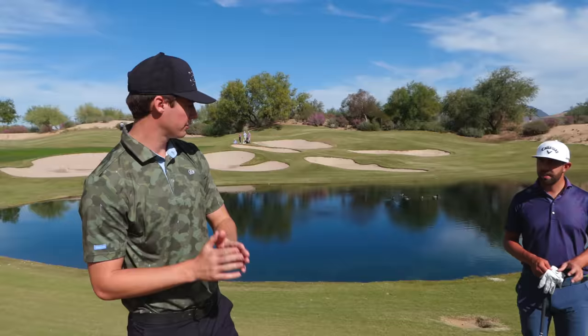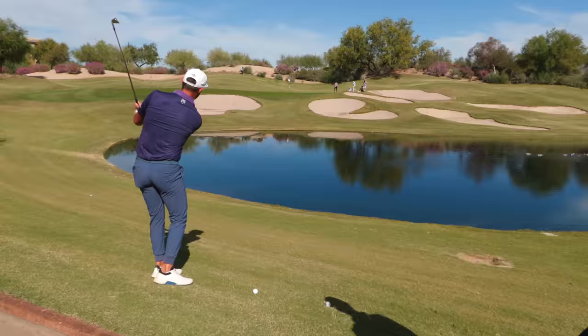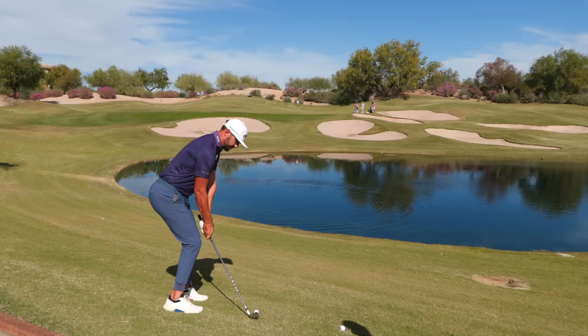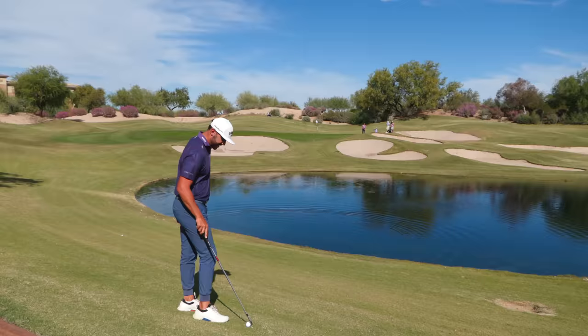Here we go, guys. Pro golfer number three, Eric Van Royen. You get three to five shots, whatever you want. You get one on the green. 223 inches is winning right now. That's the line. A little harder next time. Get up. Just a bit short. I want to see one get close. I really do. Bubby hit the pin already, so.